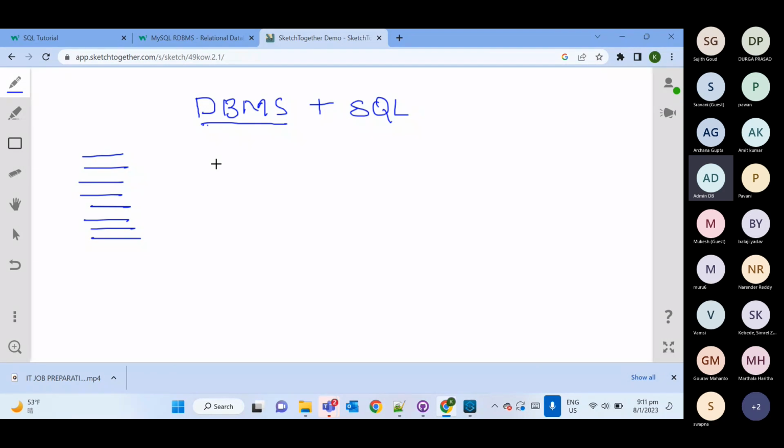No matter if you want to add a new record, retrieve any record, or delete any record, the database management system helps you do record processing in a fraction of a second. And in a database management system, it creates a relation between tables. Now you will say, what is a table? As I mentioned, we have millions of records. So where will we store these millions of records? To store these records, we have tables.